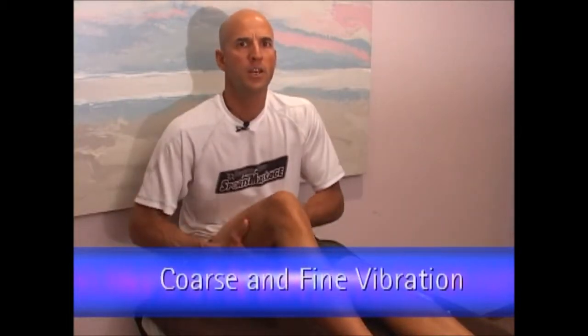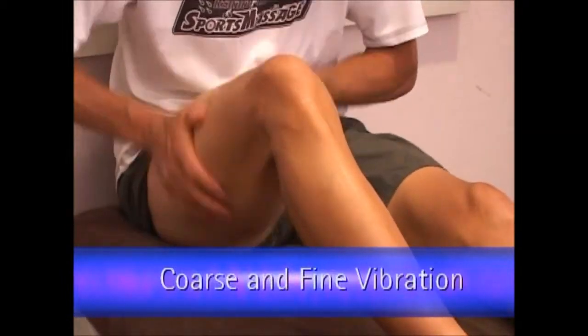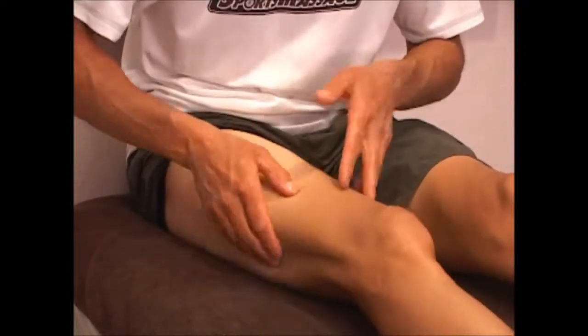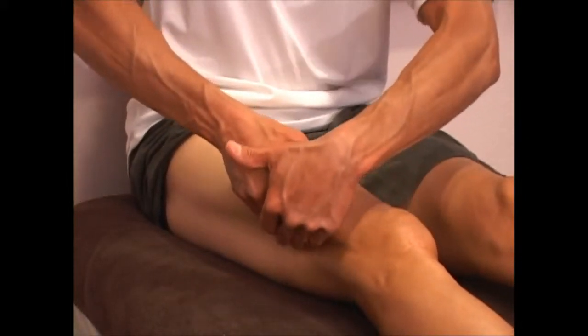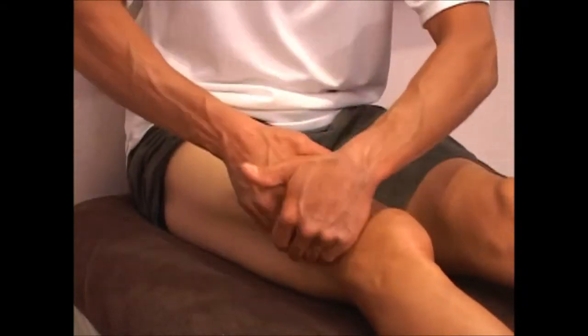The other thing we'll do is, muscles really like to be shaken up. So we're going to do some vibration. One way that we might do that is what we call more of a coarse or general vibration. If I was going to do that on my leg, my quadriceps, incorporating the hamstrings, I would shake all these muscles. And that would be coarse vibration. A fine vibration would be where I might take my fingertips and hook in underneath my IT band and then use my other hand to get more of a fine vibration to come along that IT band.